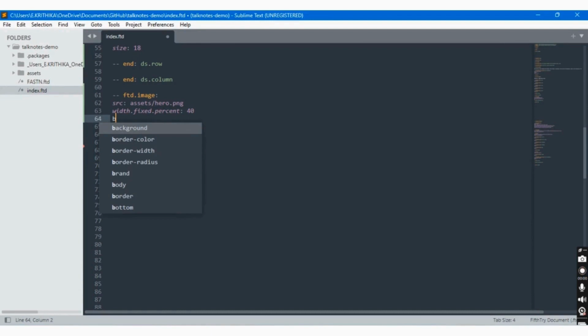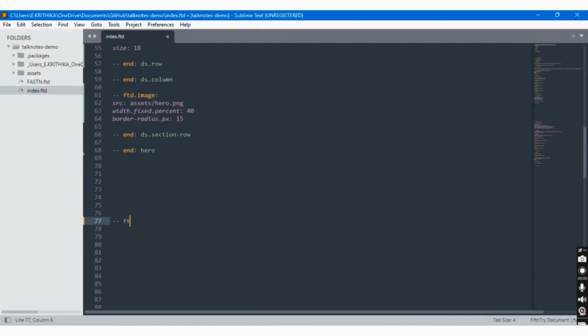So for that I'll use border-radius dot pixel 15.